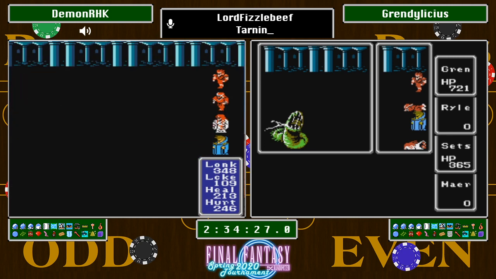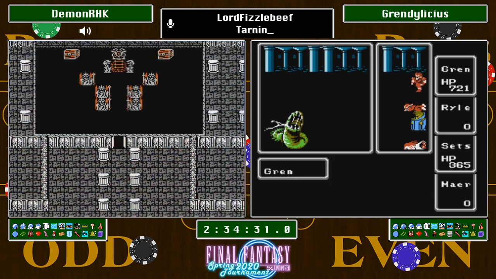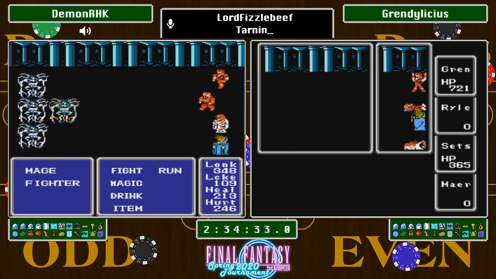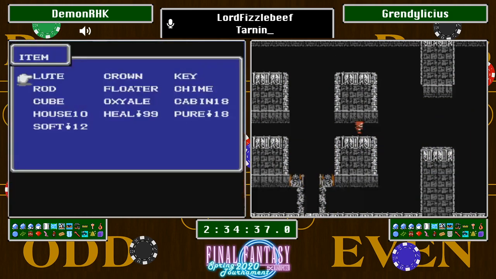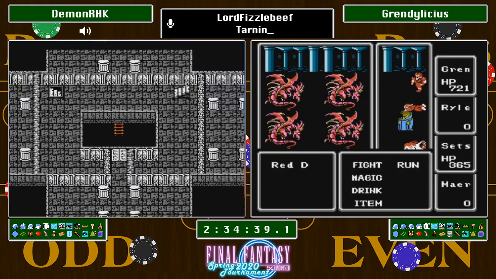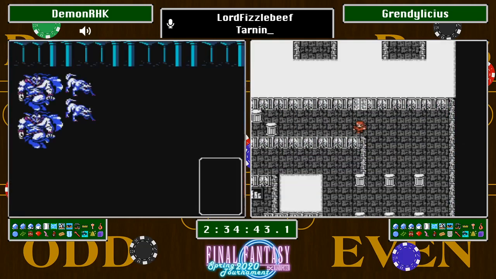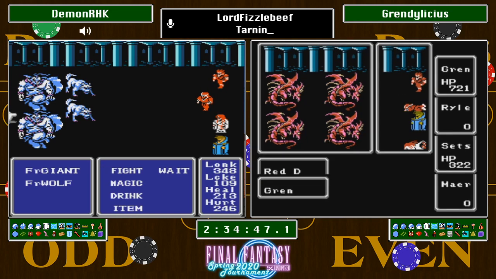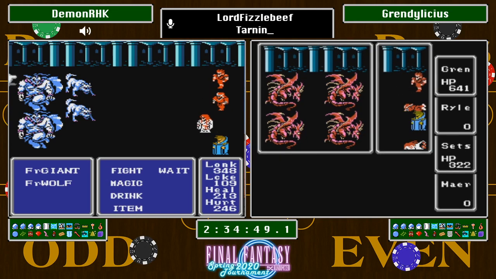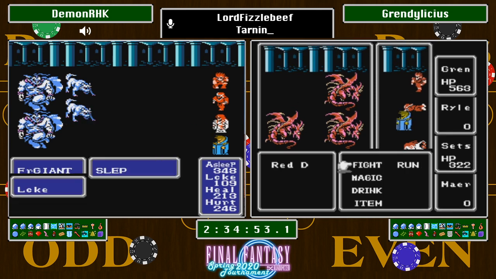As DemonRHK is taking gas D fights, I'd be taking gas D fights here as well. I also probably then would exit out, save, and redive. Having seen that Kraken, I would be wanting to push closer to level 30. The nuke was, I think, the big fixer for that.